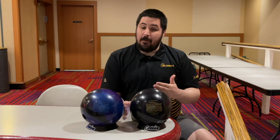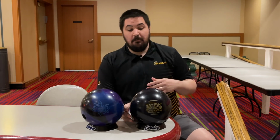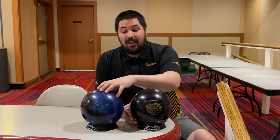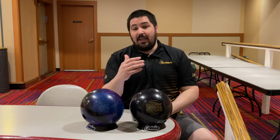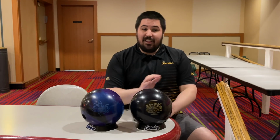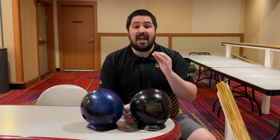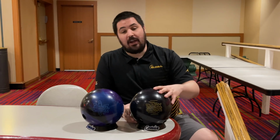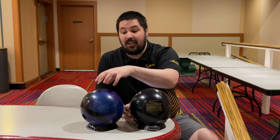The surface preps are a little bit different, being that this one is 4K fast and this one is just 4,000. So the difference I'm predicting I'll see on the lane is that the Infinite Physix is going to be a little bit earlier, a little bit smoother, and come off the end of the pattern a little bit slower. Whereas the Dark Code is going to get a little bit further down lane, and I think it's going to be significantly more angular than the Infinite Physix. Let me know down below in the comments if you have a Dark Code, what you think about it, and if you're considering ordering the Infinite Physix.